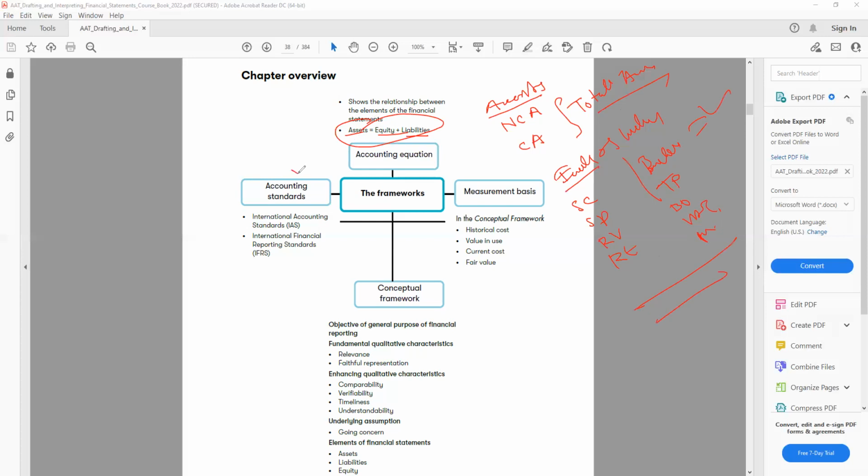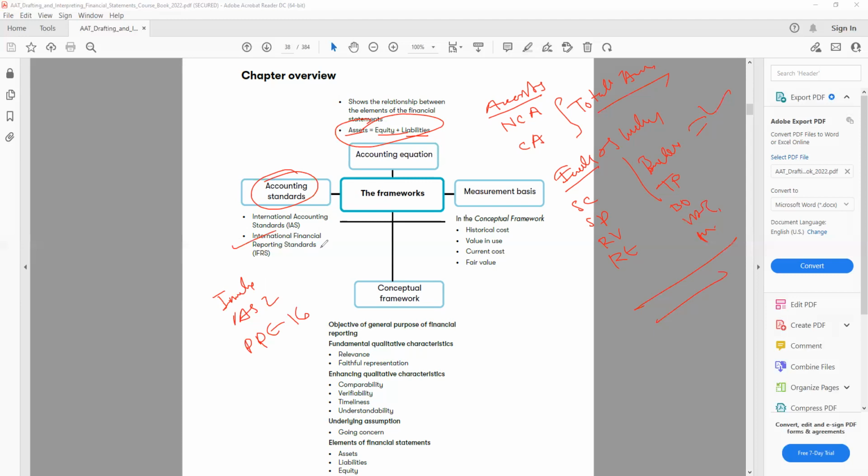Then we have accounting standards. Accounting standards represent how many IAS we have. Every time we do any recognition for the financial statement, we follow the IAS, that is the International Accounting Standard. For example, for inventory, we follow IAS 2. For PPE, property, plant, and equipment, we follow IAS 16. So all these IAS are the combination for representing the financial statement, and that's what we run from there.